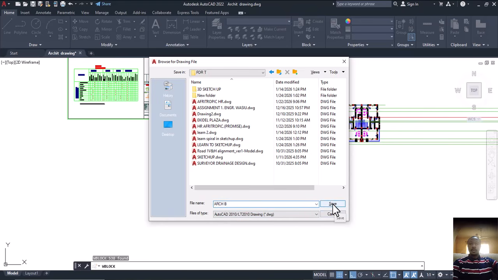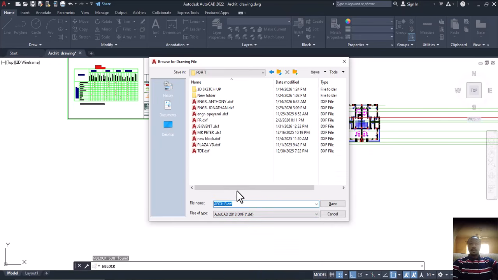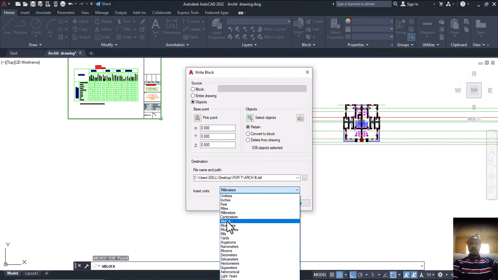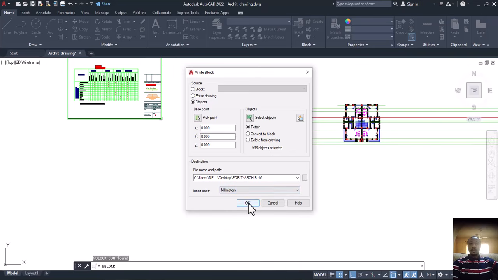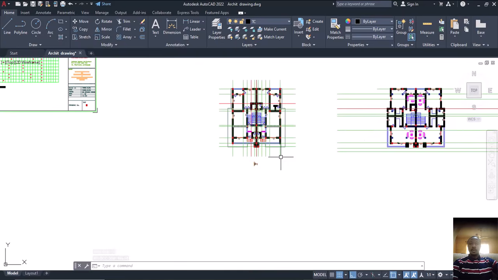I'll now click on make sure. Can you see? Make sure it's DXF, not DWG. I'll come here and look for DXF, let me use this one. I'll click on this one, architect B, and make sure that the unit is in millimeter. In case it's another unit, just click on it and select your millimeters. After which I click on OK. Can you see it has been saved? So once you have gotten to this place, the next thing now is to move to ProtaStructure.